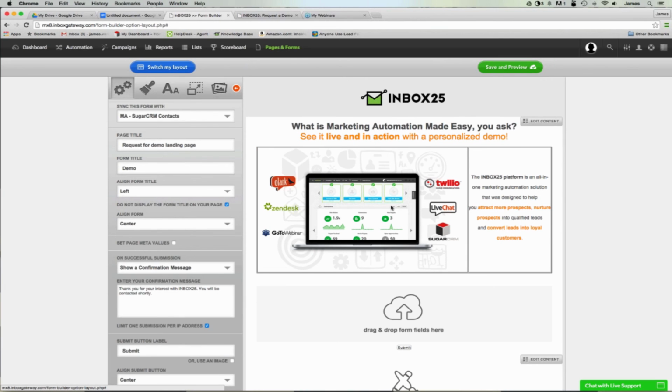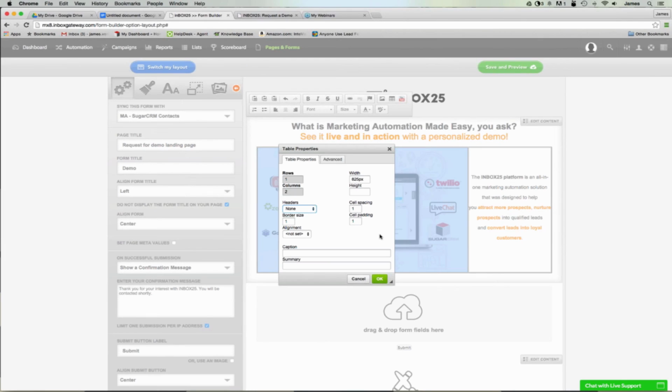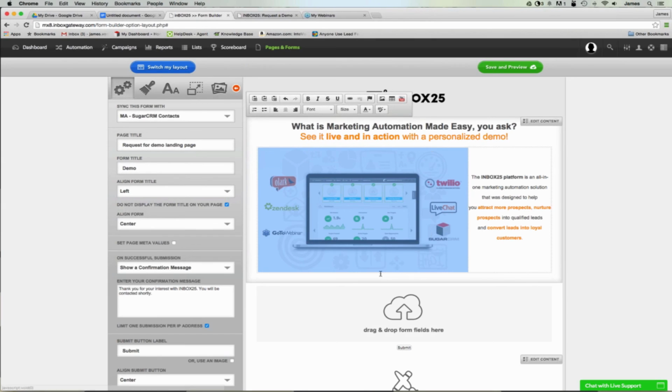So let's go back to our editor here. And to do that, it's really simple. Let's just left click on the editor here, and we're highlighting over a portion of our table. We'll then right click, and we'll go over to table properties. So if you want to edit any of the table properties that you already created, you can go ahead and do that here. So we'll do table properties, and to remove the border, our border is currently at 1. We'll just click 0 here and click save, and we've effectively removed our border.